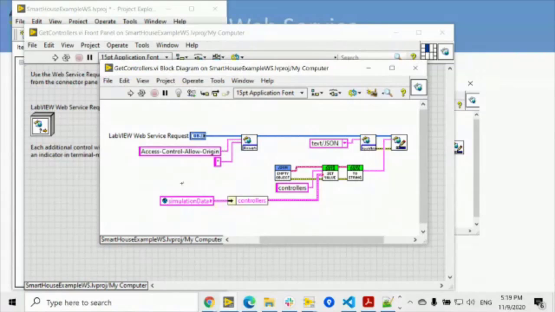Right, so let's run this. Oh, I must have renamed it. Oh yeah, I did. There we go. That's weird.